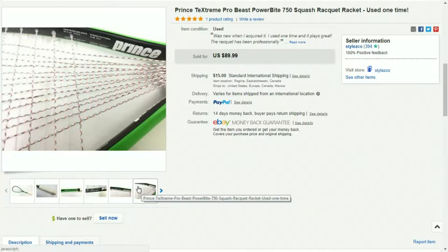It ended up selling for $55. I can't prove it's new because it doesn't have the tags — some had the original wrapping but this one didn't — so I sold it as used. I had it listed for $89, took a best offer of $55 just to get rid of it, and made $32 profit.